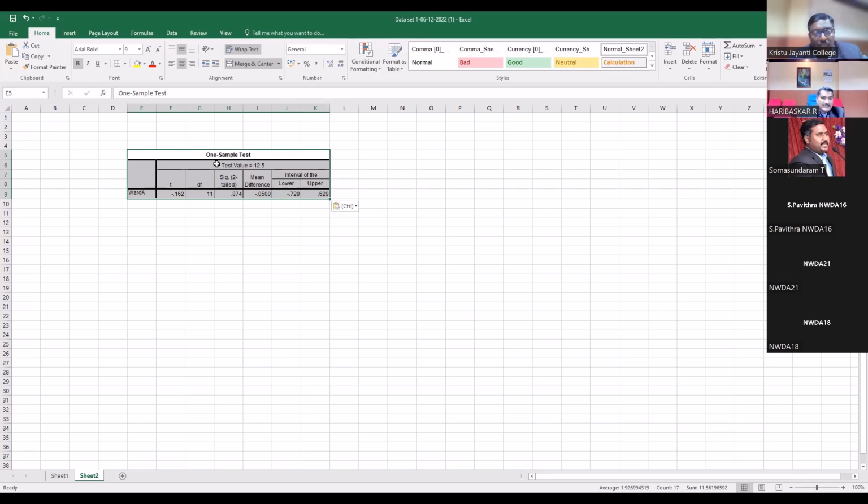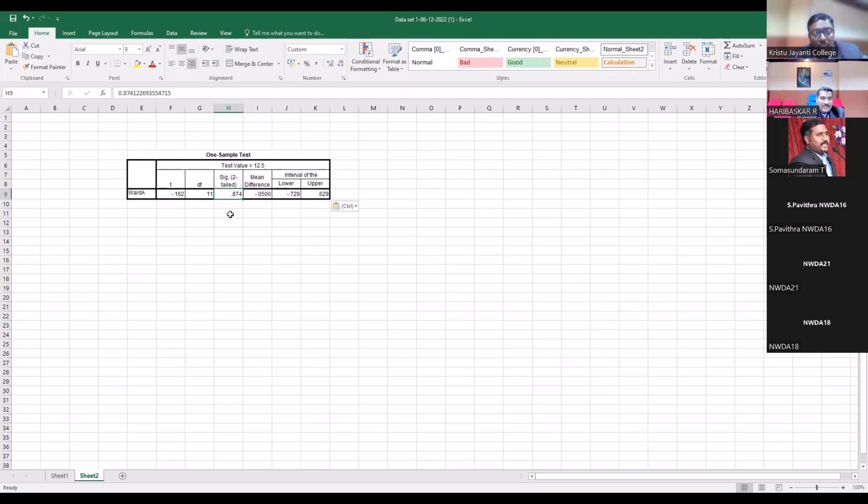The test value we have given is 12.5, this is the variable name, and this is the t value we are getting. From that we get the p value, that is, our significant or two-tailed value is 0.874.